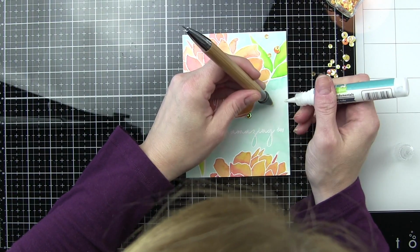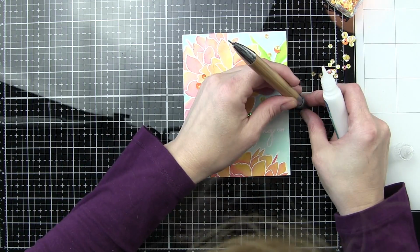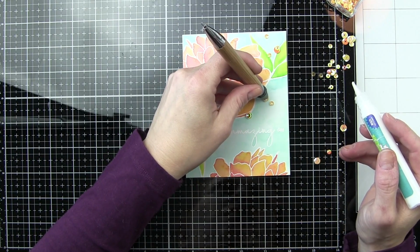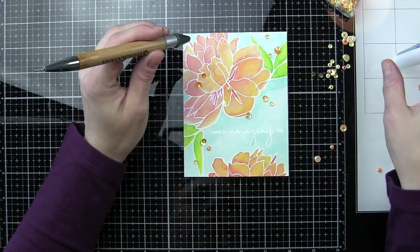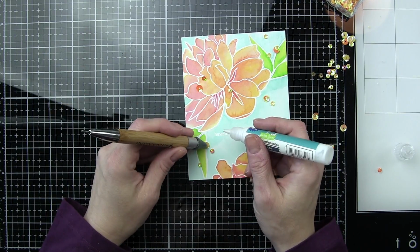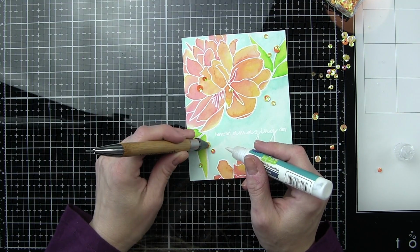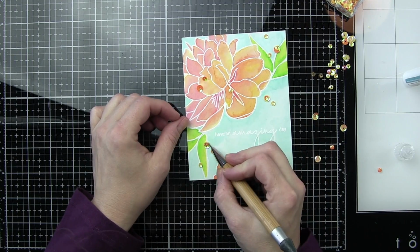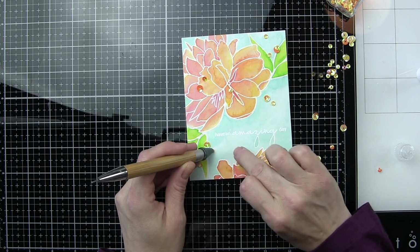Finally, I'm going to take some sequins and apply them throughout my card. I'm going to add them to my card with little dabs of liquid glue, layering some of the sequins here and there for added sparkle and glam. They're going to go from the upper right corner of the card down to the bottom left, with a few scattered up in the upper left and bottom right, just to balance it all out. I purposely picked Hero Arts sequins that coordinate with the colors of my florals.